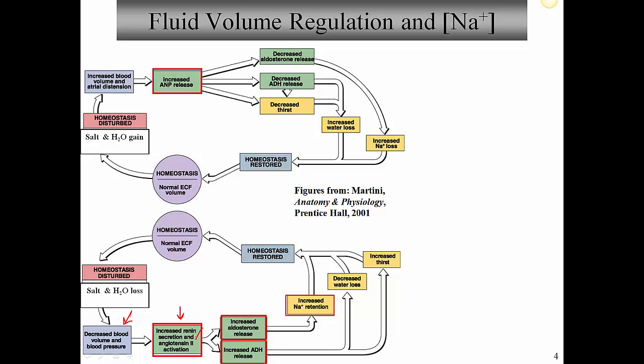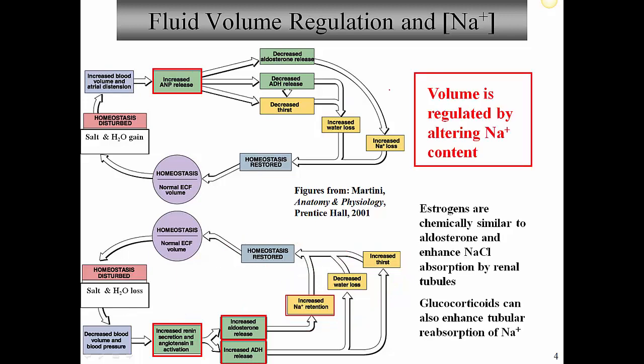This eventually will result in the production of angiotensin II, the active form of angiotensin. And this will result in an increased aldosterone secretion, increased ADH release, and it will prompt all of these things to occur. Their job basically is to increase the volume of fluids in the body and thereby bringing blood pressure pretty much back to normal so that homeostasis is restored.